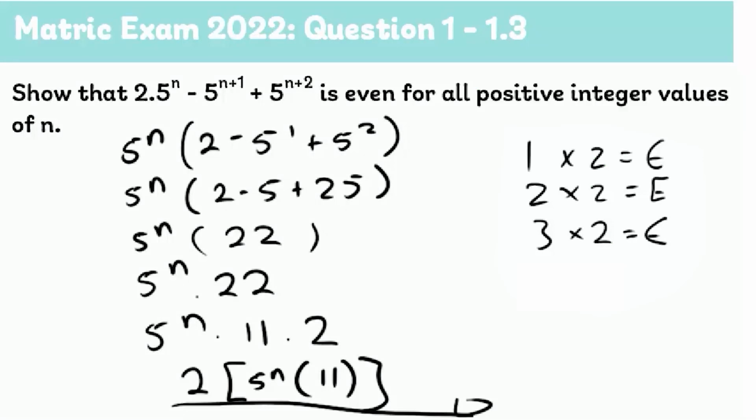Okay, before I finish up, let me try to pull this all together. Remember in the beginning, I said the question is split into 2. We had that even for all positive integer values of n. So what's an integer? 1, 2, 3, 4, 5. How do we make it even? We multiply by 2. What we've done at the bottom over here is we have n hidden away over there. Now, if n is a positive integer, the square bracket will either be an odd or an even number. It doesn't matter what n is, as long as it's a positive integer. In order to make that square bracket even, remember that's the second part of the question, we multiply by 2.